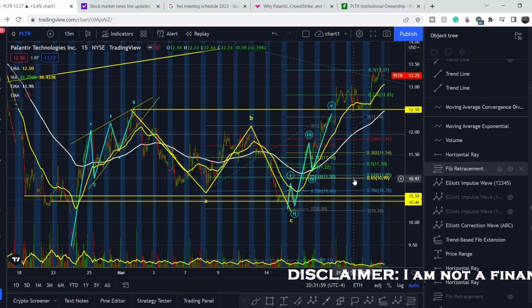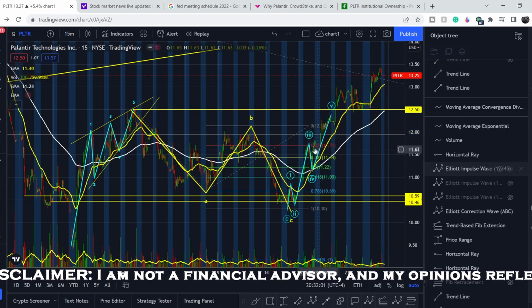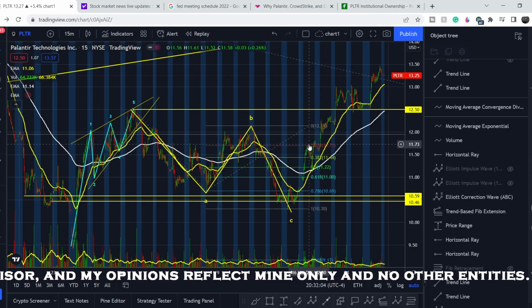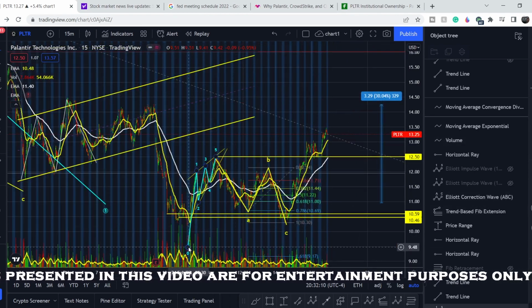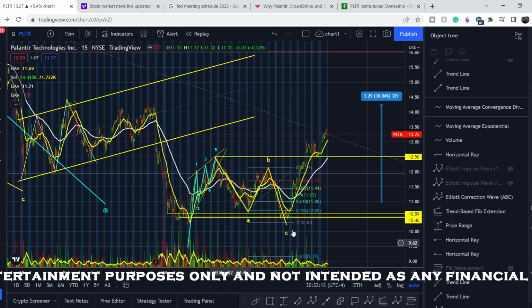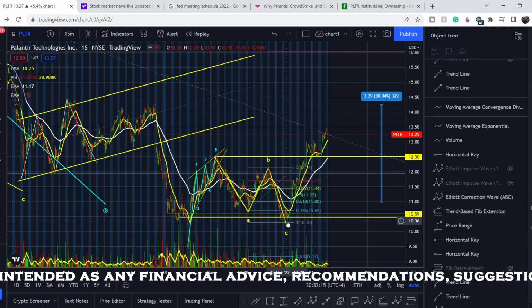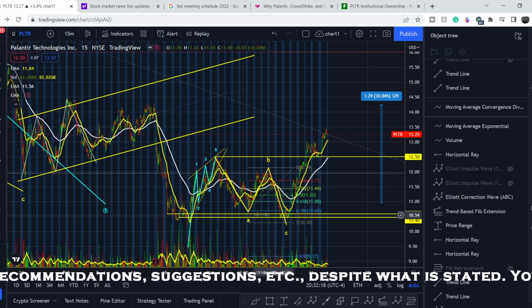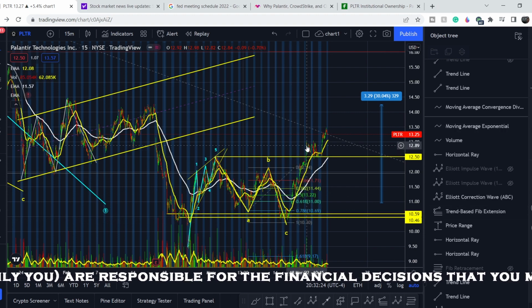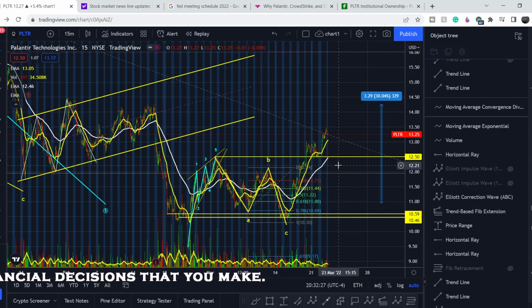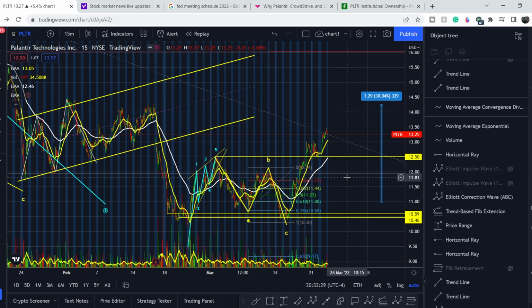So guys, definitely I don't need this tool for now, and this breakdown is also irrelevant. Let me show you the bigger picture. For now, we have a very good bounce from its lowest point at roughly $9.5. We have the next bounce from the golden pocket, slightly below the golden pocket range, and this was quite a technical movement, as I mentioned previously. And we've established higher highs and higher lows. Definitely it is a very good sign, but for now I have to warn you that we might have some retracement. And definitely the level of the previous swing high might be the support range, and it is at $12.5.